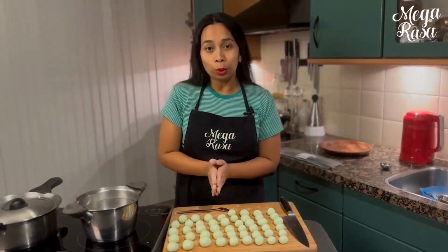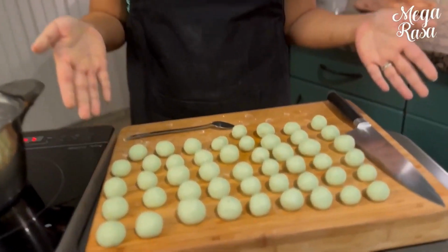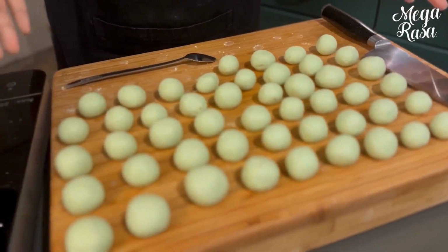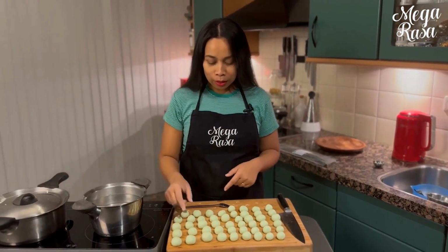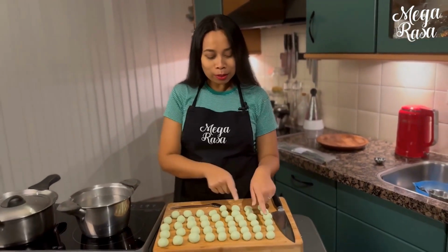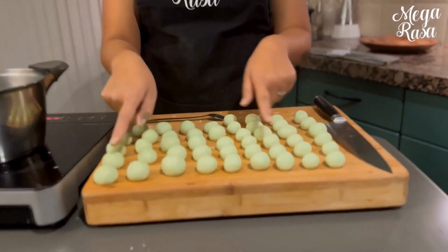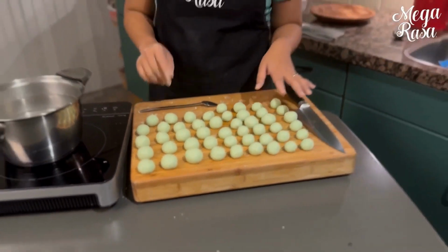In the meantime, all the balls are ready. I have now, how many have there actually been? The cameraman certainly helped. However, as you can see, he makes some of, what is it? A ping pong ball instead of cherries. We start off well and then it gets bigger towards the end, but that's okay. It doesn't matter. We're going now.